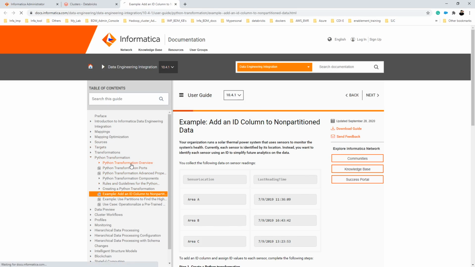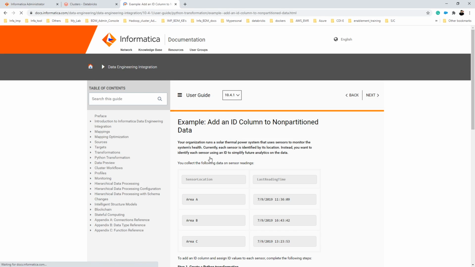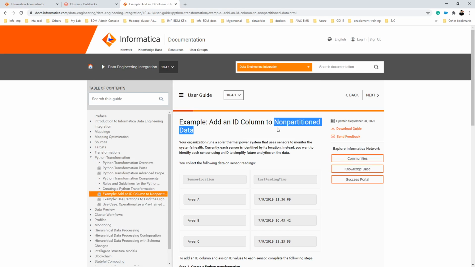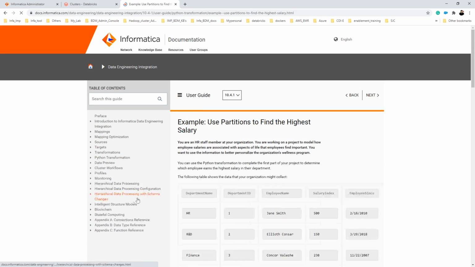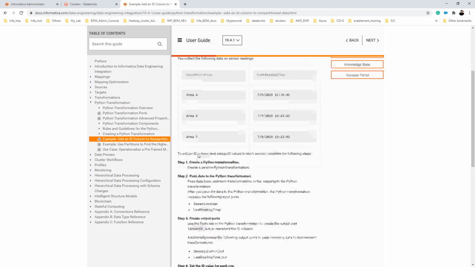If you look at the transformation overview, you can see that we support only Spark and Databricks, not Blaze. The Blaze engine is not supported for Python transformations. Under the same category, in the examples, we have an example for non-partitioned data and also an example for partitioned data. As a demo, I'll cover this example.